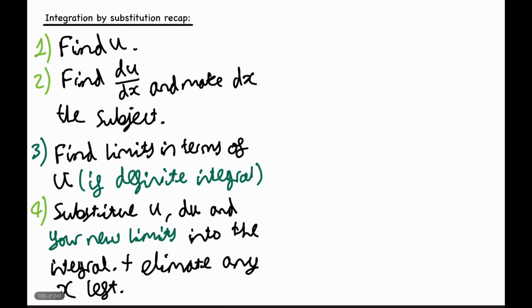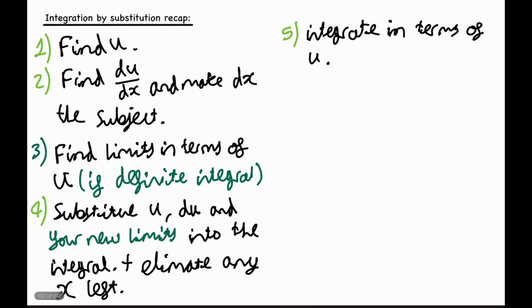And the fourth step would be to substitute your du, and if you have definite integration, your new limits, that's why I put it in green, and put this all into the integral and eliminate any x that is left, either by making x in terms of u and substituting that into any x that's left over, or it should cancel out if you have a fraction, like say the du divided by x squared or x cubed, and it will cancel out. Get rid of any x left, which should be straightforward.